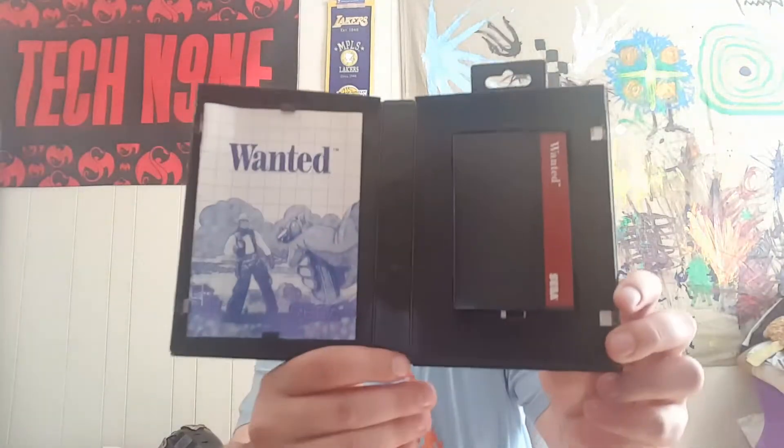It is the US one. It looks slightly faded but I've actually owned this previously. It's supposed to have the manual - and yeah, we got the manual. The manual and the cartridge pretty much look brand new, except I just dropped the cartridge. Note taken - take the cartridge out before I show it. They're pretty sturdy so if it doesn't work we'll blame it on that.